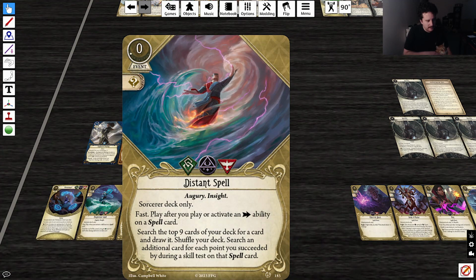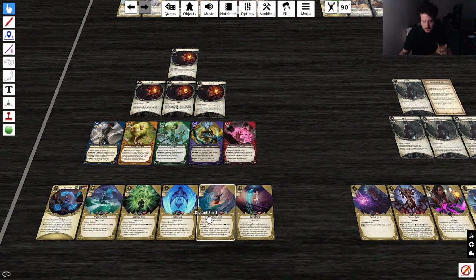Distant Spell. Fast. Play after you play or activate an action ability on a spell card. Search the top 9 cards of your deck for a card and draw it. Shuffle your deck. Search an additional card for each point you succeeded by during a skill test on that spell card. What the fuck? That seems really good. Holy shit, am I crazy? That's definitely not worth 1 experience, right? That's worth more than 1 experience? Yeah, that seems really good.